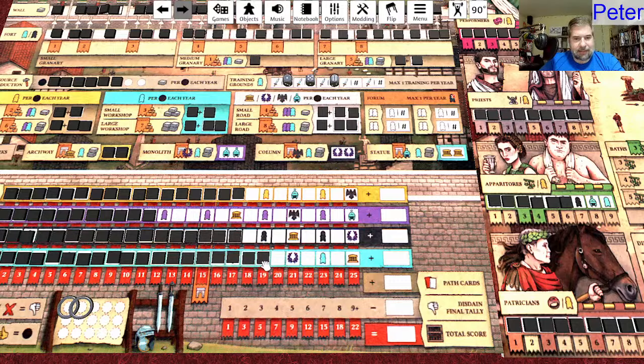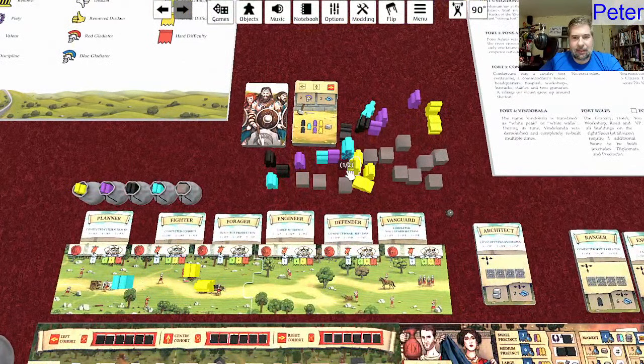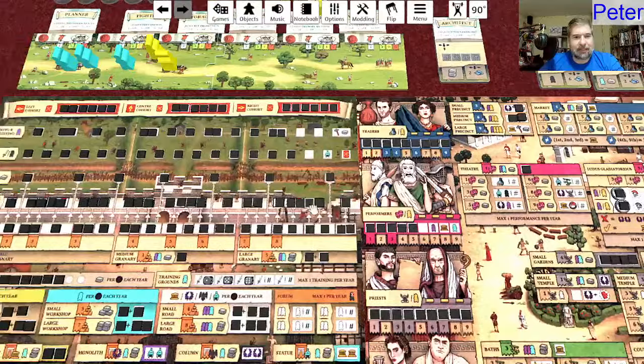Second blue worker. So if you didn't catch that, this moved me up on this track, which then moved me back up on this track. So two blue workers coming my way. I don't even know what I can do with blue workers. At this point in the game, not a whole lot. I need stone.